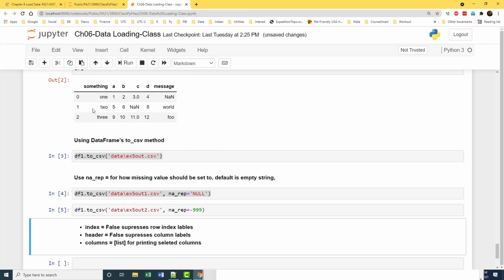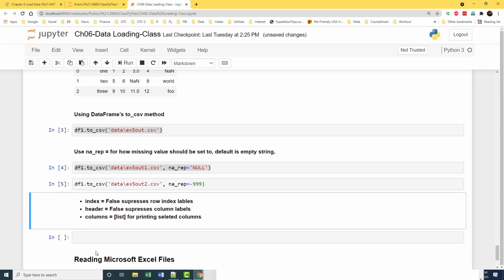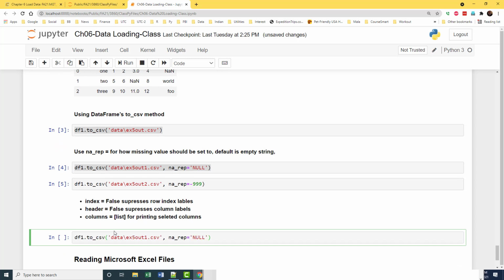Then we can also control whether the row index labels and the column names are written out or not. Okay. So let's have it like that. Then we can say index equal to false.